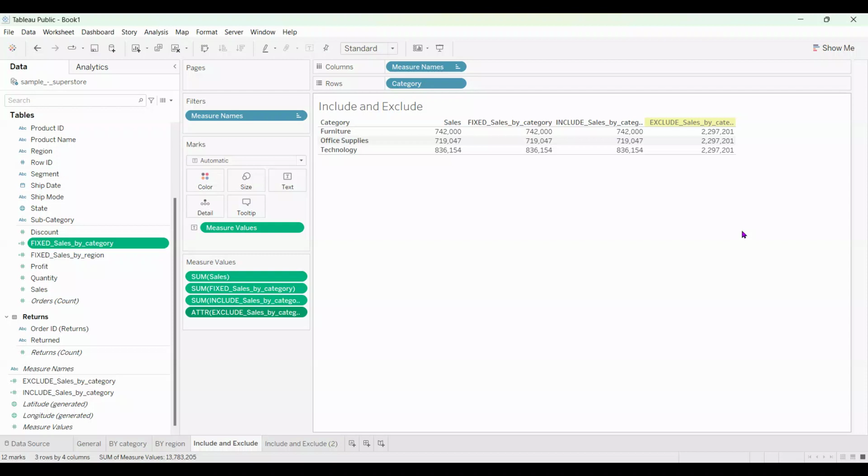Now, when I say total, I want to be very specific and let you know what that total is. That total is nothing but the sum of these three. If you calculate 742,000, 719,047, and 836,154, you will arrive at that number, which is nothing but 2,297,201.